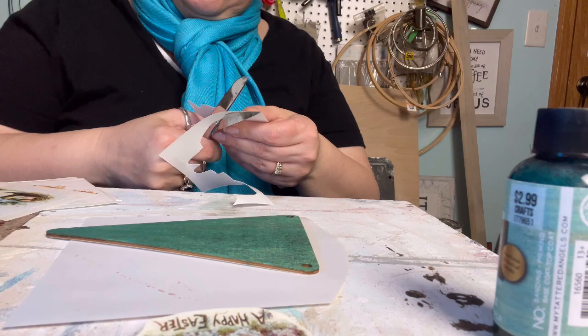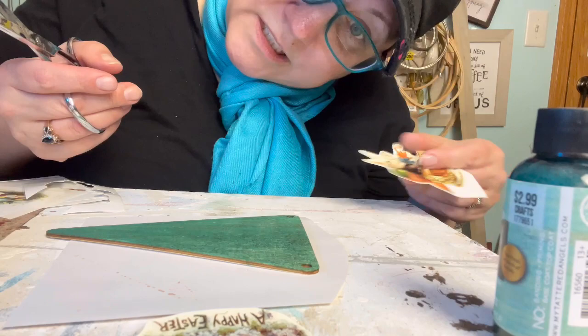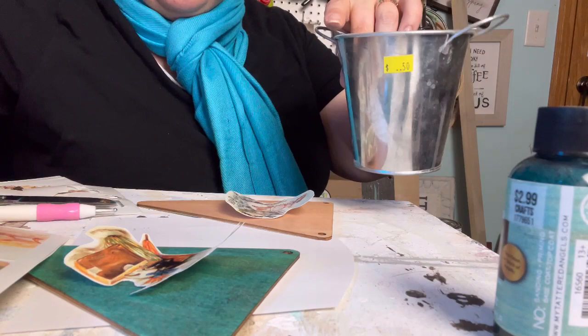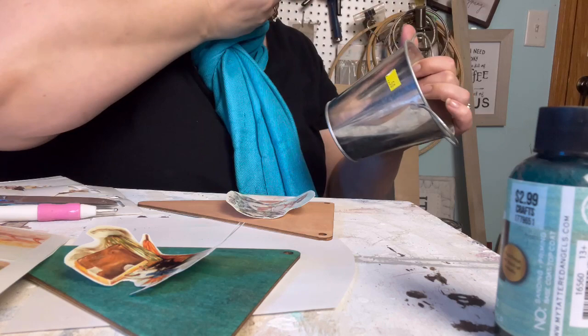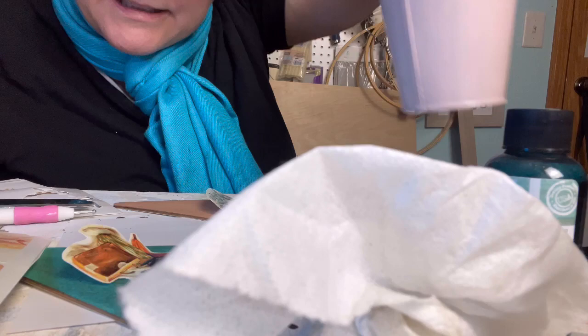So we're gonna cut these out and try these, but maybe we'll do something else too. I got a little galvanized bucket I picked up for 50 cents at Dollar Tree — back when Dollar Tree was a dollar. I'm thinking maybe I need to take the shine off of it or paint it. Not sure why it's drying oddly streaky, but coat one is on there. I'm definitely gonna need a second coat.